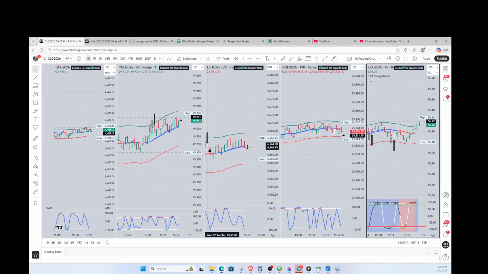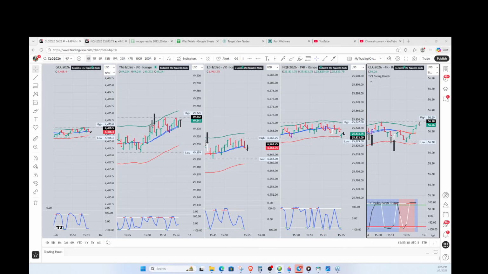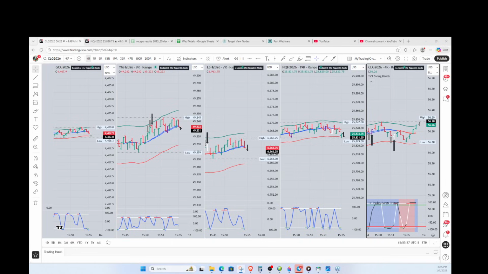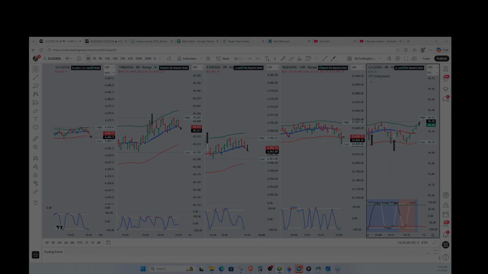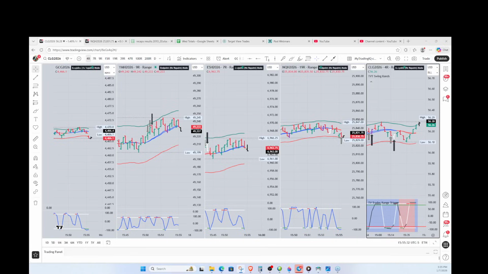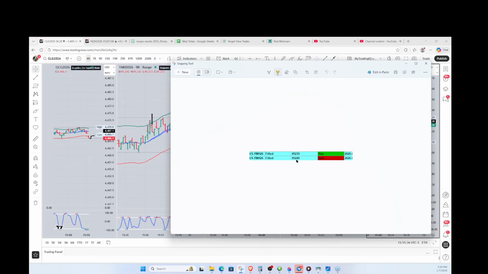Okay, if you were to go out right now, if you set everything up and you were to go out, this is going to be a trade right here on the ES, I think. And I thought I took something here on the YM. I have to go and look. Let me see. YM. I did. I got one tick on the YM. Yeah, it had bumped my stop to plus a tick and took me out. I'll show you the print in just a sec. Here's the YM, 39 to 40.